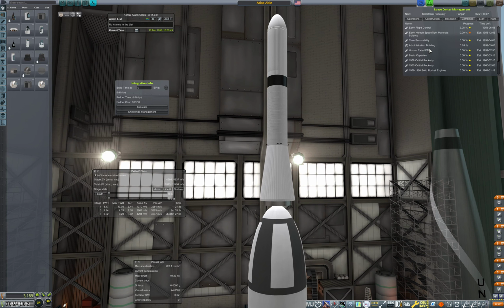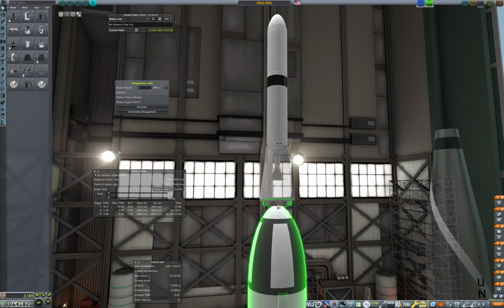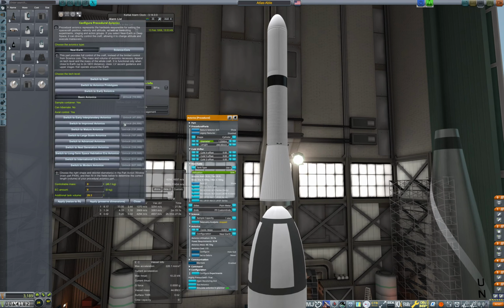Oh, I don't even have it queued. Okay, sure. Early avionics it is. It's the max, 130 tons.